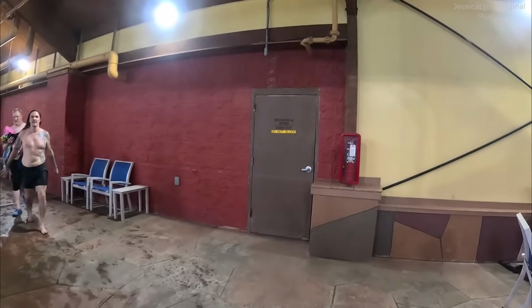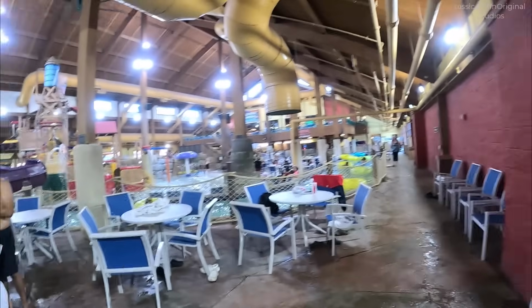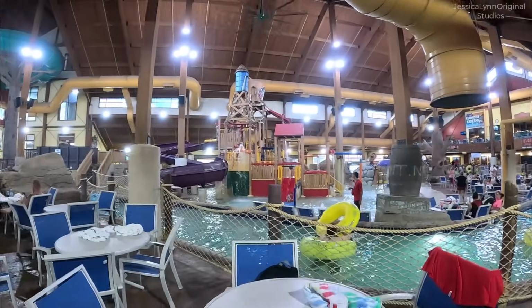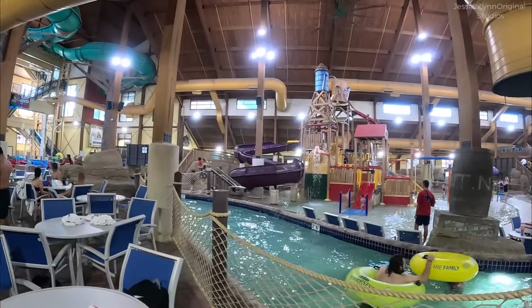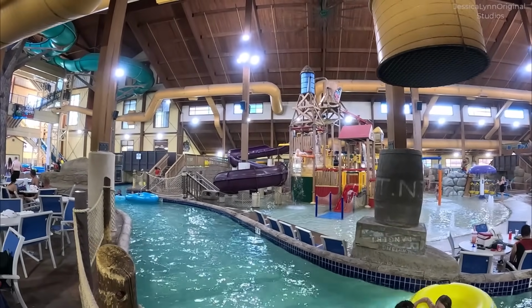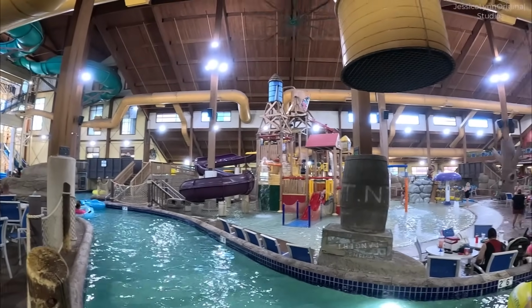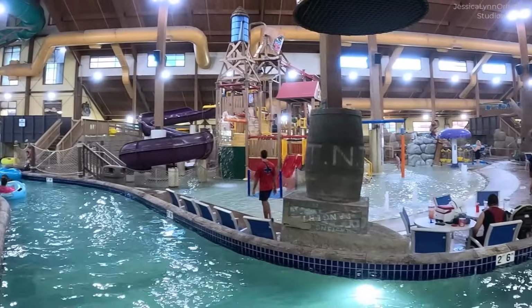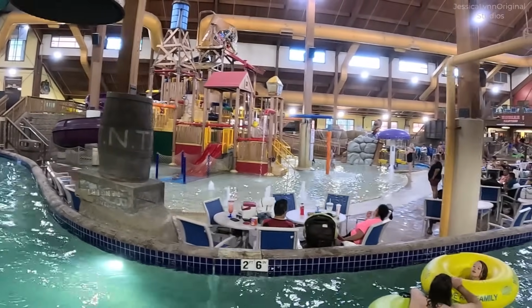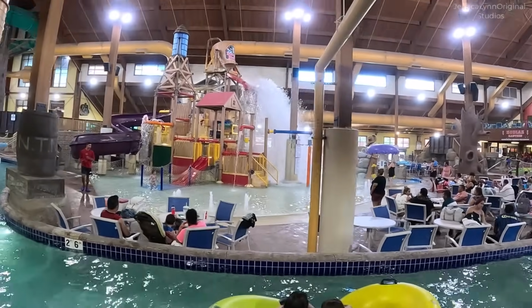So, tons of fun. Now, the next thing we're going to see is the Bonanza Brook. It's a 400-foot lazy river. And then there's Bonanza Bluff, which is 50 play and spray features. There's a huge bucket that'll drench everyone there. There's a couple of small foot body slides, like that purple one there, which is the perfect one if you have kids who are just starting to be interested in going on water slides. This area is big enough for them.